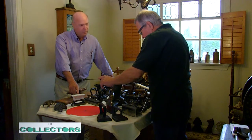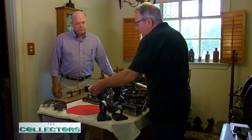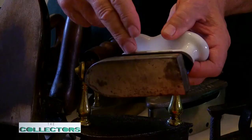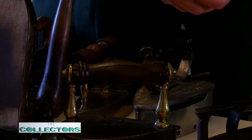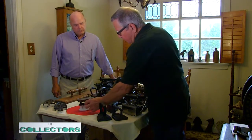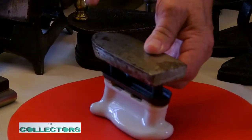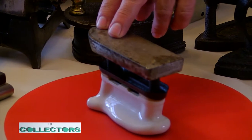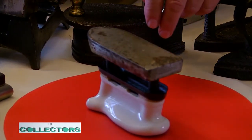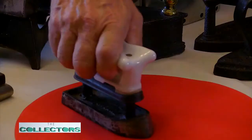This one is quite interesting — this is kind of my favorite here, called a Metafuel. Metafuel was a company who developed dry fuel to heat the iron if you were traveling. You would take this iron with you, set it upside down, put your little stick of Metafuel in this cup, light it, and it would heat the iron. Unlike the French alcohol idea, it actually heated the bottom of the iron, not the top. When that fuel burned out, you were hot and could go ahead and do your ironing.